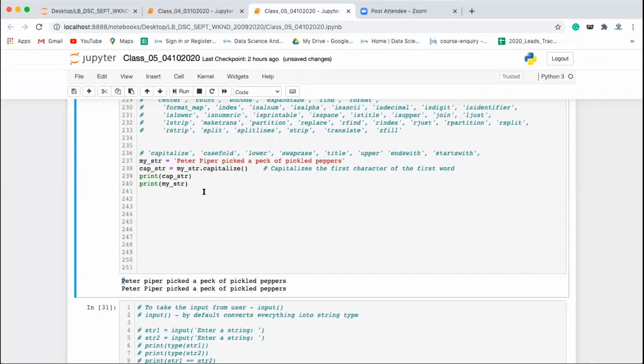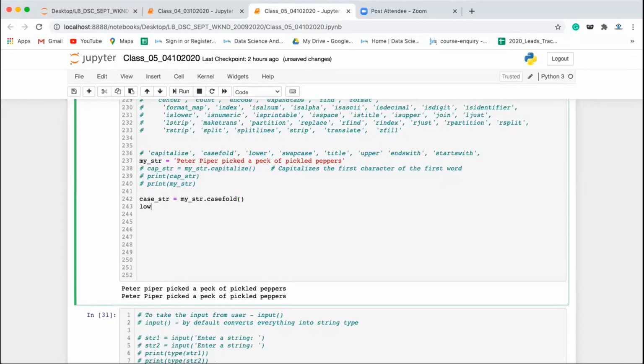Next we have the casefold and lower methods. These two methods are both used to convert all the letters into lowercase. For example, let's say I write case_str is equal to my_str.casefold, and also low_str is equal to my_str.lower.